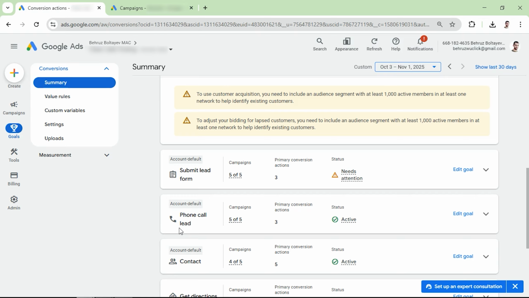But let's say certain keywords are not performing that well, but they're getting a lot of clicks and they're wasting your budget. Once you've generated some data, you can make sure that those keywords are not profitable anymore, or their cost per phone call is really high. For those kinds of keywords, you can limit their search volume and you can spend less on them.